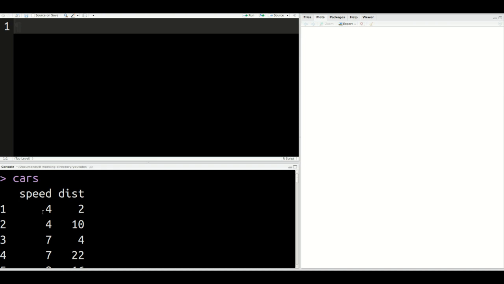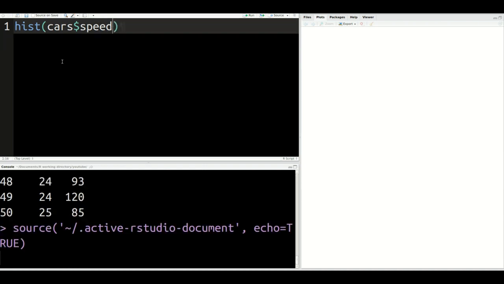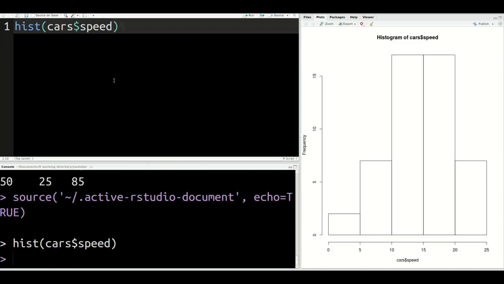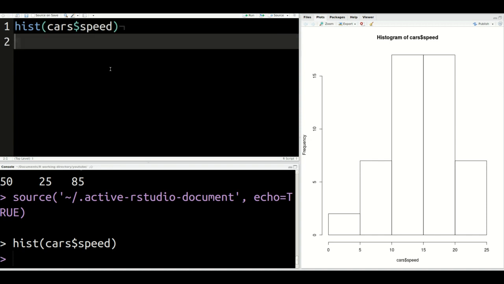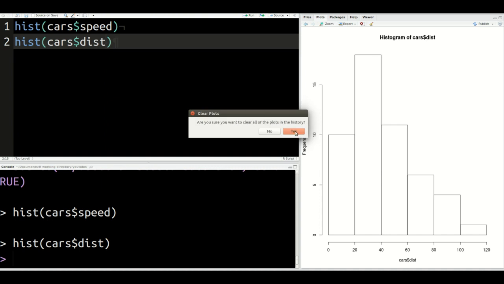Now, let's say I want to look at the histograms. If I want to do this manually, I would type this in all the long way. I would go hist(cars$speed), and then I get the first graph like so. And of course, if I want to see it for distance, I will repeat this like so, and then now I have my code for distance. Now, there's nothing wrong with that, it just takes more time.